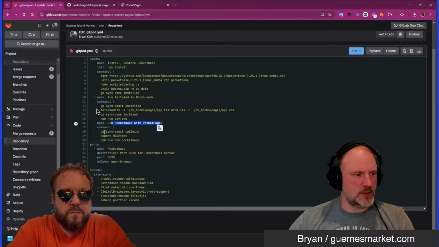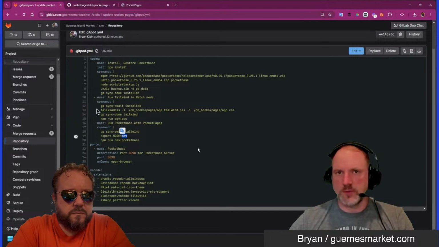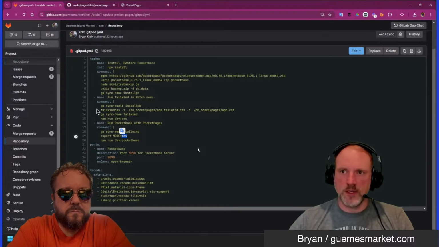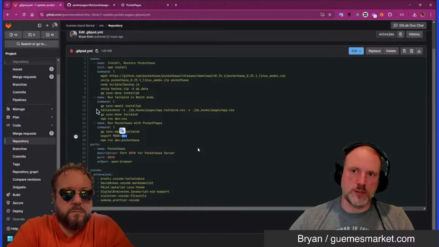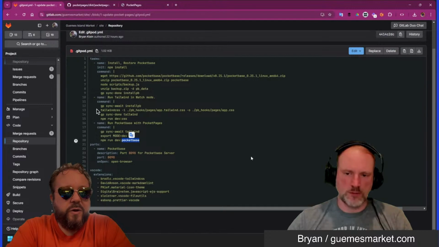And then the last step, it waits for Tailwind to be done once it knows that the files are going to be in place. You can export variables here. So I'm saying, hey, I'm in dev mode. And then npm run. And the dev mode thing, I can do something like use a localhost source for my repository in dev mode, but then use the production database in production. If it's not dev, use production, kind of a thing. So I can kind of switch between them.